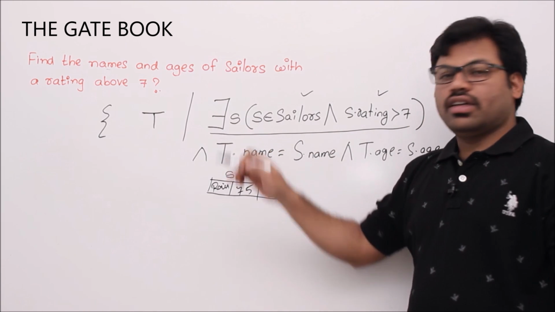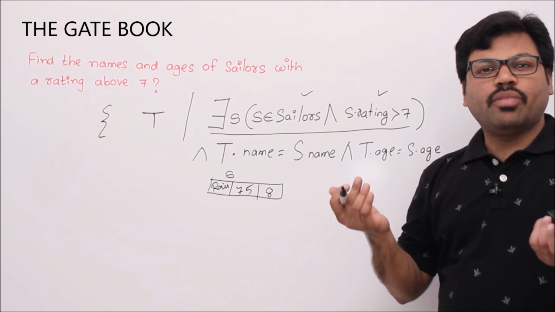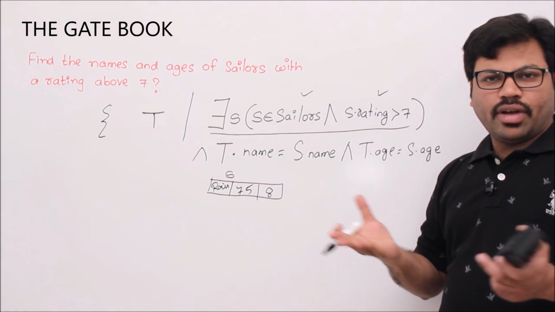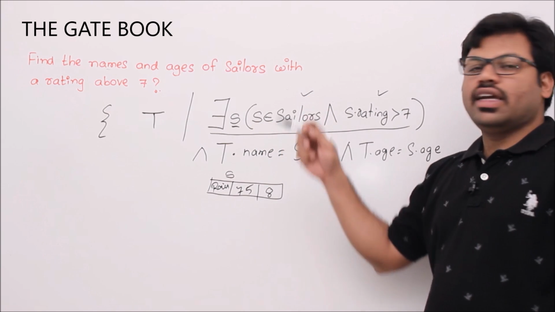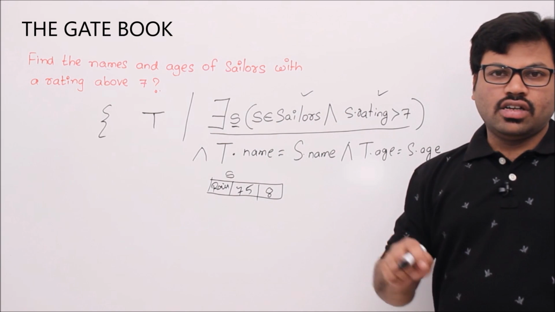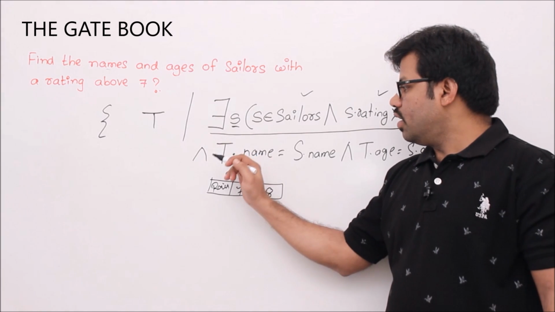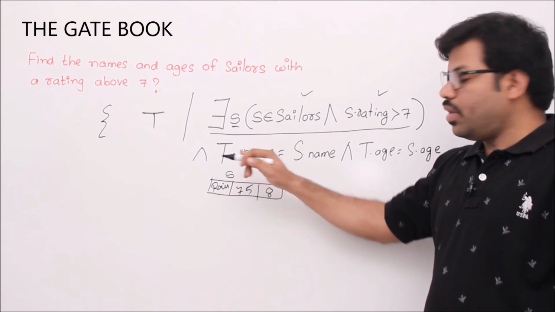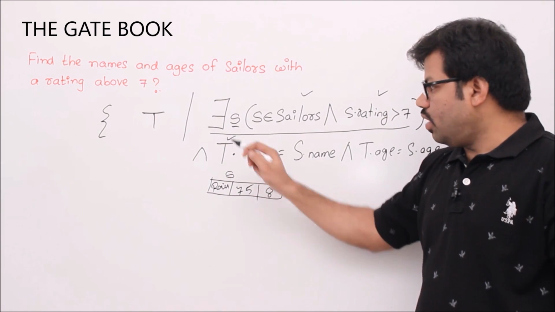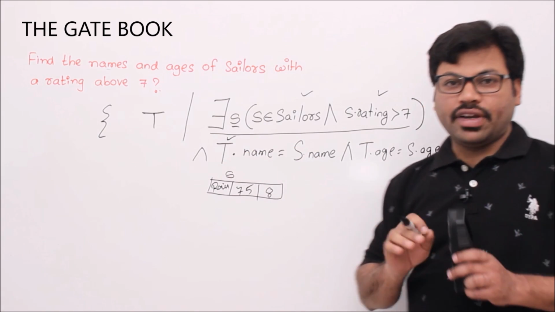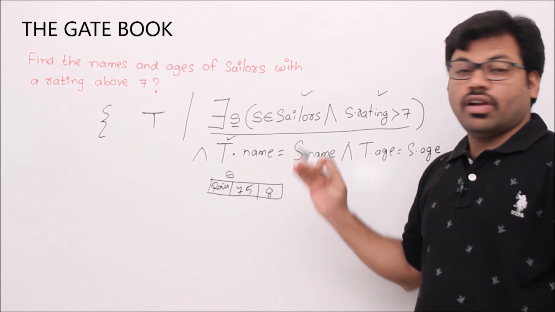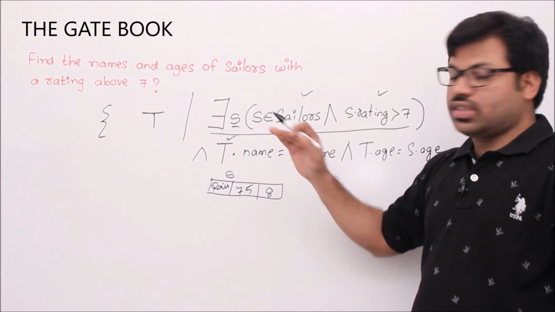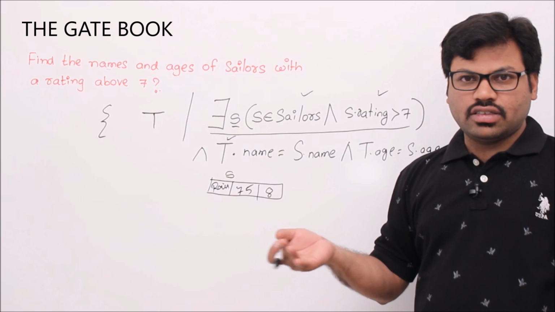What is t here? T is a free variable. How to imagine a free variable? I know how to imagine a bound variable. For example, s is a bound variable, so here s is from the sailors table, right? S belongs to sailors. So how to imagine a free variable here? This free variable does not belong to anything, of course, it's a free variable. In the query we have not mentioned anything about t, like where it belongs. So who is t? What columns does it have?